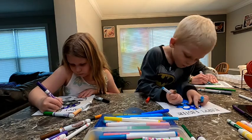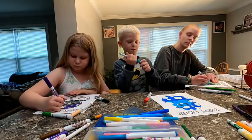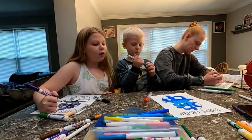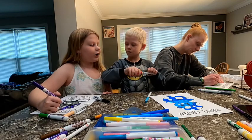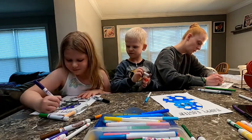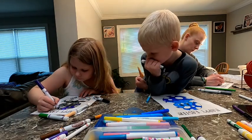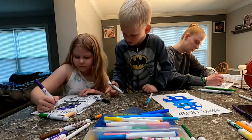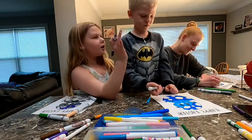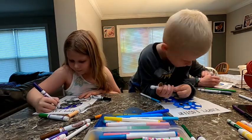Do your picture went. Mom, look, I'm kind of doing that stripe thing. Oh, yeah. Mixing it up a little bit there. You're copying me. You did the stripes. You did zigzags, didn't you? Yeah. No, I did stripes. She did do zigzags. Look. Don't look at my artwork. Okay, mine's almost done. Y'all better hurry it up.